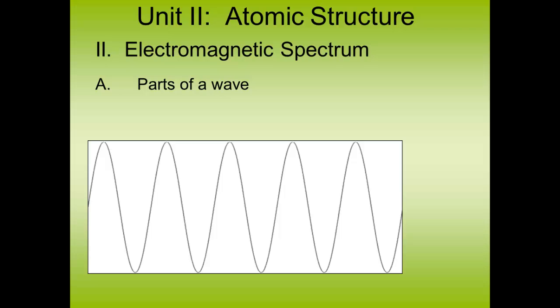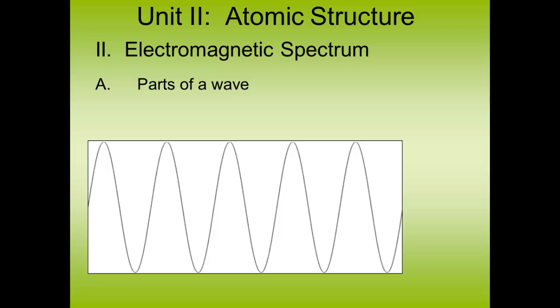Good. So now a lot of the light stuff has to do more with physics than with chemistry. We're going to talk about the chemicals that are involved with it, but we have to talk about where the light comes from in the first place. So let's identify a couple of parts in the wave. Hopefully most of this you will remember.